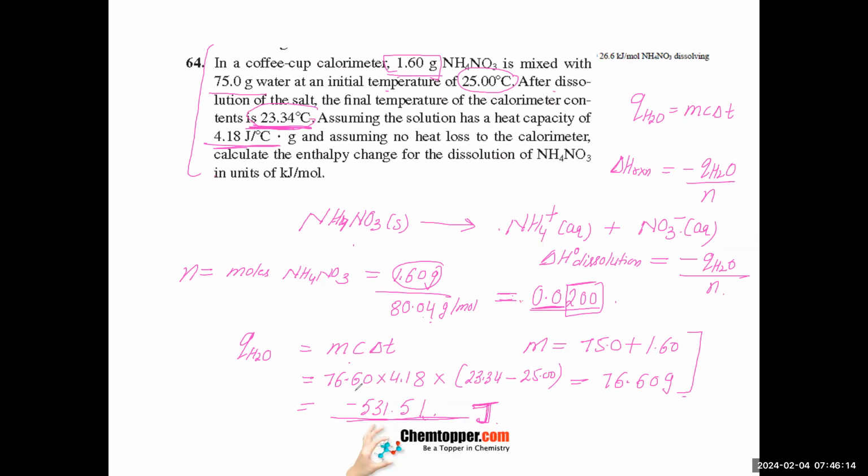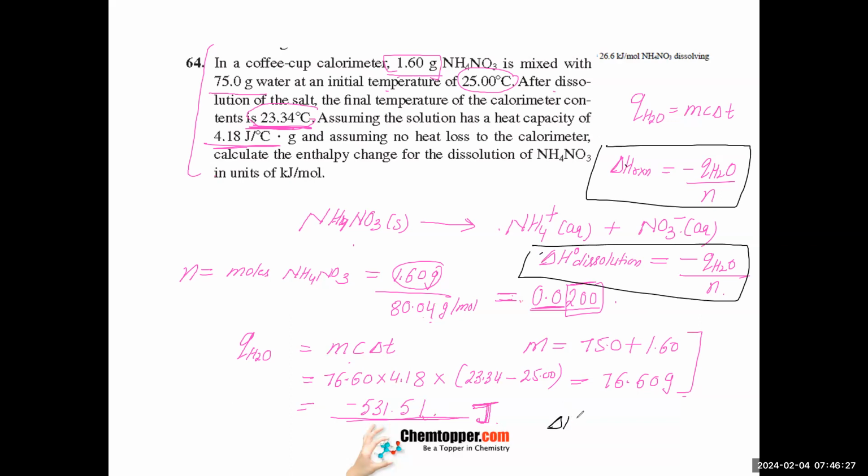Okay, good. So that's the Q of the water. But what we are aiming for, we are calculating delta H of the reaction. That's the aim. Delta H of the dissolution. Why are we calling it dissolution? Because we are dissolving ammonium nitrate in water. So delta H's get the same name: delta H of neutralization, sublimation, condensation, depending upon what type of change is taking place.